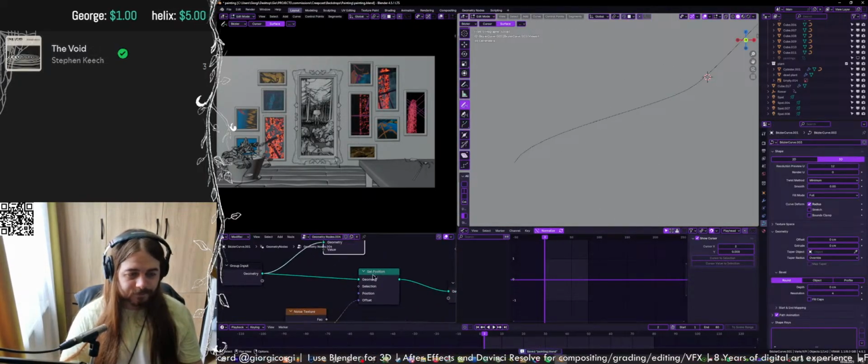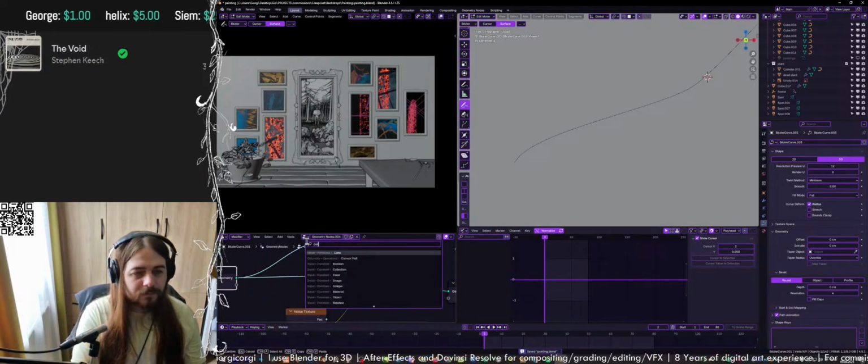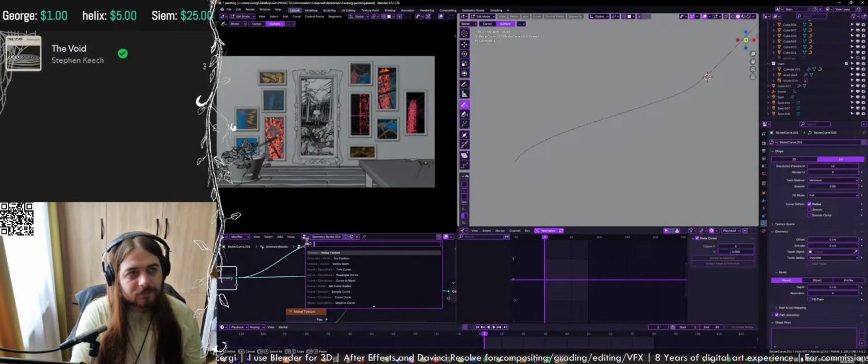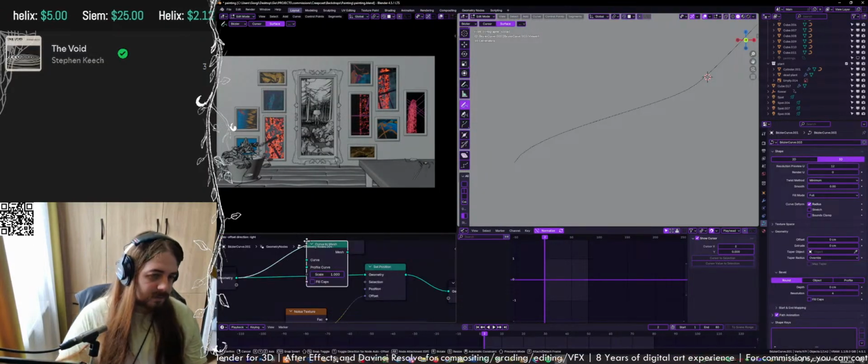So do I maybe need to convert this to a curve, or I mean a mesh? Curve to mesh, let's see.